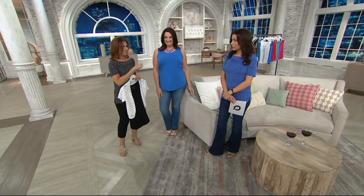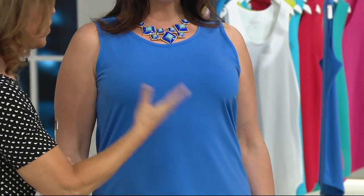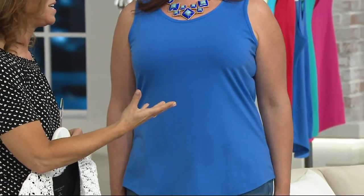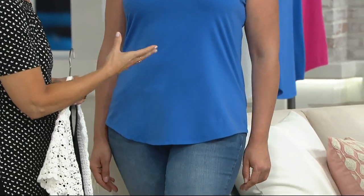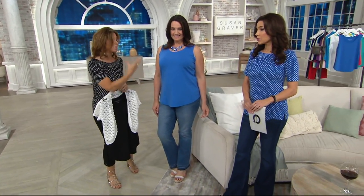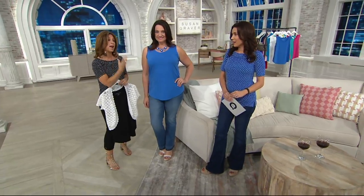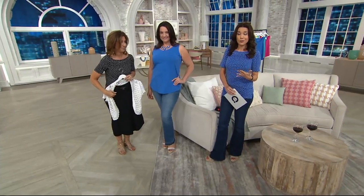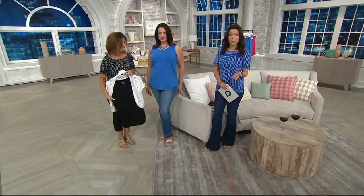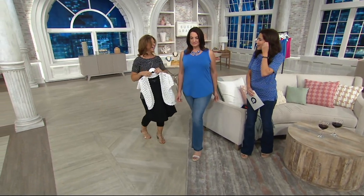I always talk about money well spent — pieces that you're going to wear with so many other things. We all buy fashion pieces on an impulse buy, and then we hardly wear them. Tanks are the pieces — I always say the essentials. These are the anchors in your wardrobe, and everything else pivots around it. But we forget to buy those really good tanks that you can wear, and this is really well made, very high end.